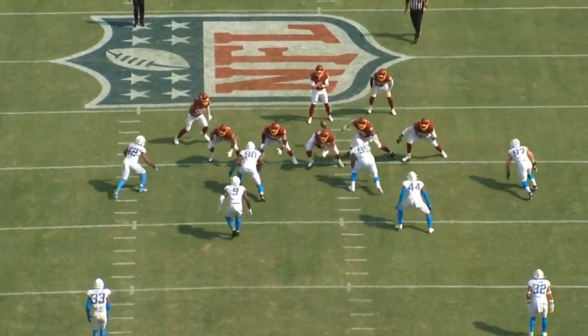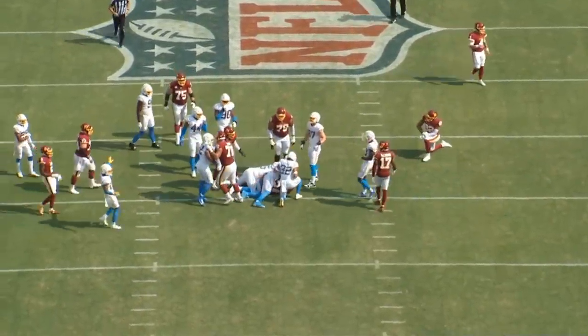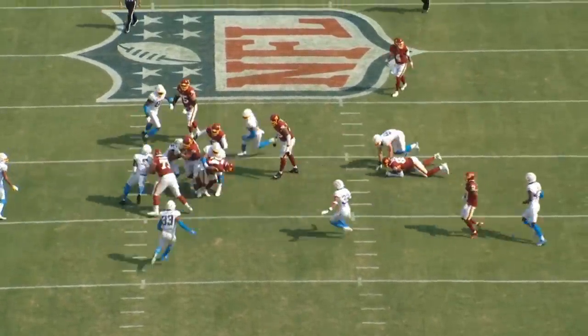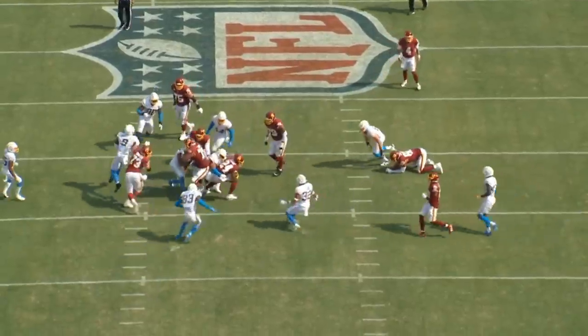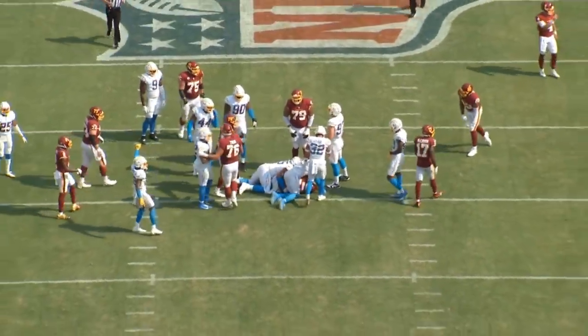Christian Covington is going to do a very good job on this play — watch him win this one-on-one matchup and make an immediate tackle. And you get one of those, and now you're in a bind going against this style of defense. Do you run the ball twice more? Well, you don't want to do that because if you gain five yards, now you have a third and five. Maybe you have the guts to run the ball on a third and five, but you probably don't — and therefore you're going to have to throw, and you're throwing against this defense anyways. Not to mention a holding call or something like that.